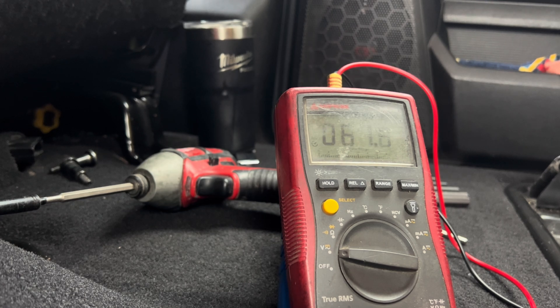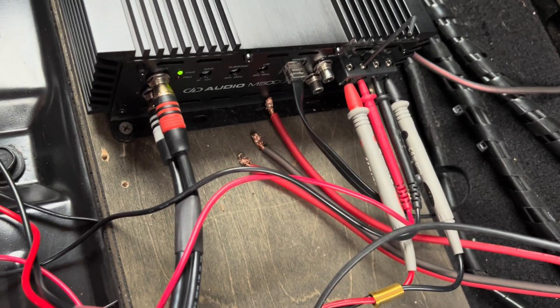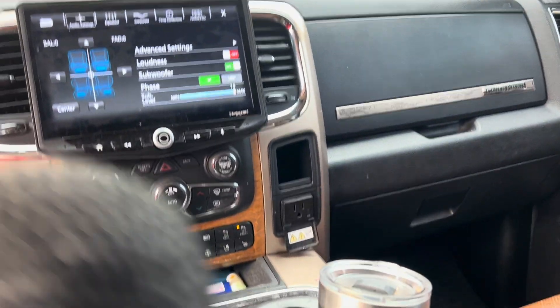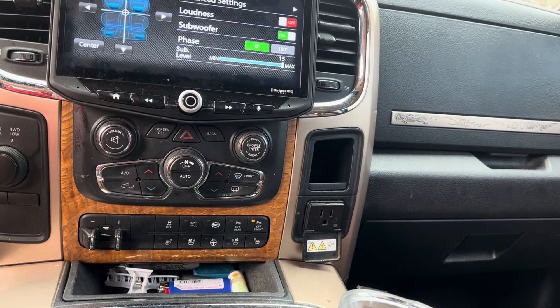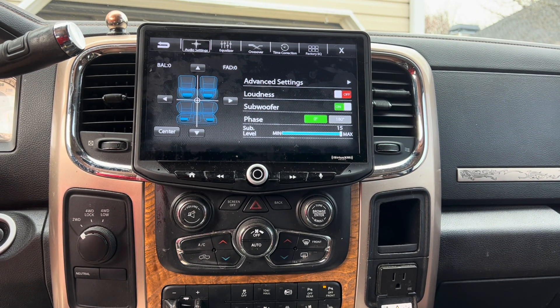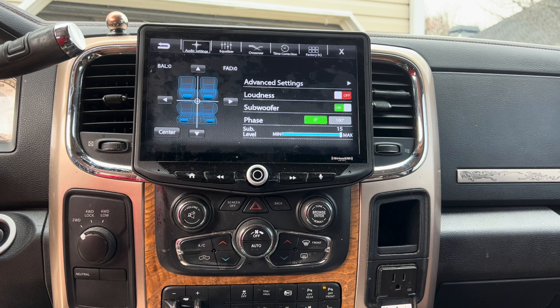So that way I can use this wattage at whatever rating I want. Now it's a 5,000 watt amp, but how I'm using the multimeter at the terminals basically dictates how much power it handles. So the other 1,500 watts is going to be pretty much my dynamic headroom, which should leave you some very impactful sound. This is a very expensive setup — it's not something I advise people to do, to put two 2508s on a 5,000 watt amp. You must have some serious electrical to do that. I have a diesel truck, so there's no problem.